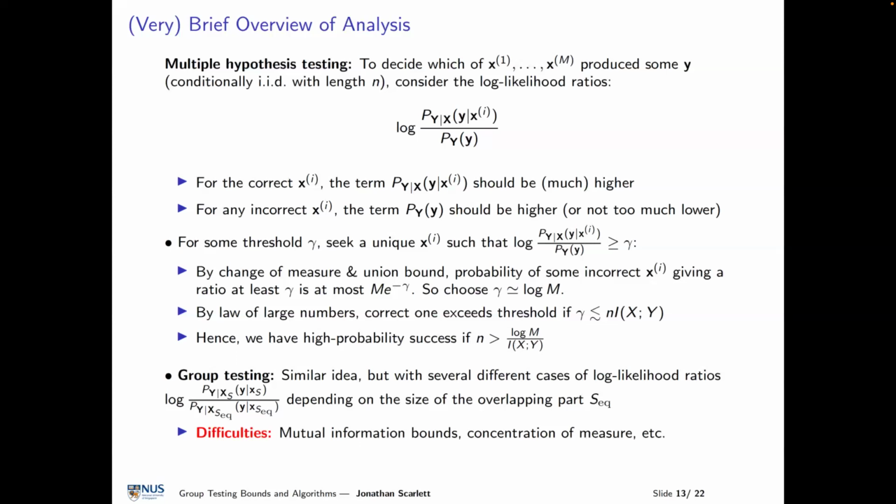At a very high level, the group testing idea was similar, but a lot more difficult. Basically, you have to split all the error events based on how much that incorrect thing overlaps with the true one. If your incorrect set is completely disjoint from the true one, it's kind of easy, like in channel coding. But if it overlaps more and more, it gets a lot more subtle. And in the really high overlapping regime, where you just miss one or two things, that gets really delicate. You have to get really sharp concentration bounds. I'm not going to go into this, but just to give you a rough idea, it's inspired by communication, but came out to be a lot more difficult.